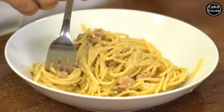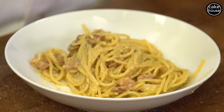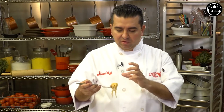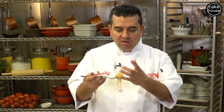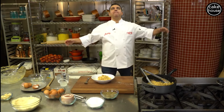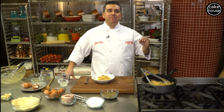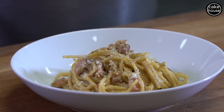Get my fork in. See the consistency, and if you feel like it's getting too thick, you just splash a little bit of that pasta water. You want to get it to the table right at this consistency where it's not dripping off. Man, that's good. I mean, simple, easy. You make this for your wife or your hubby, it's go time, baby. You're gonna thank me later.